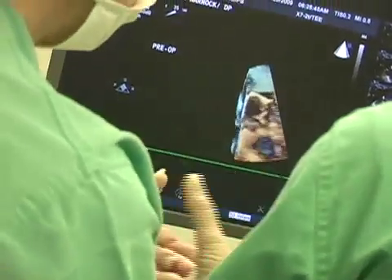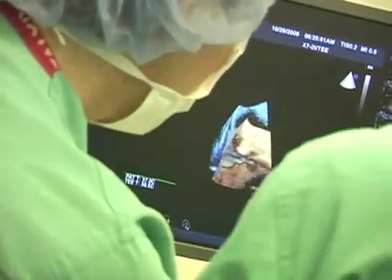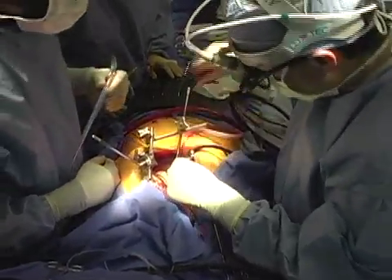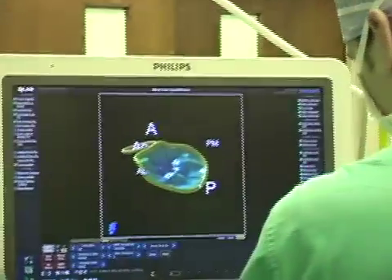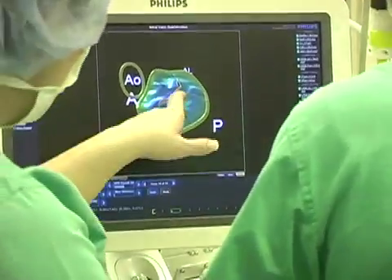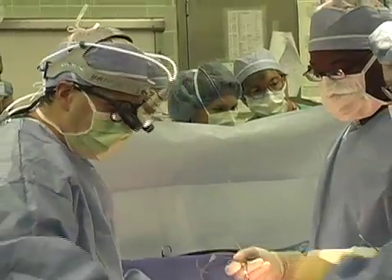The 3D imaging is just a whole other leap forward in technology. It acquires 3D images of the valve — we're not looking at a two-dimensional image anymore. The cardiologist is able to image the valve and look at it in a way that's very similar to the way I'm going to be looking at it with my own eyes. It really adds a whole other dimension to accurately assessing the valve, the pathology, and the dysfunction of the valve.